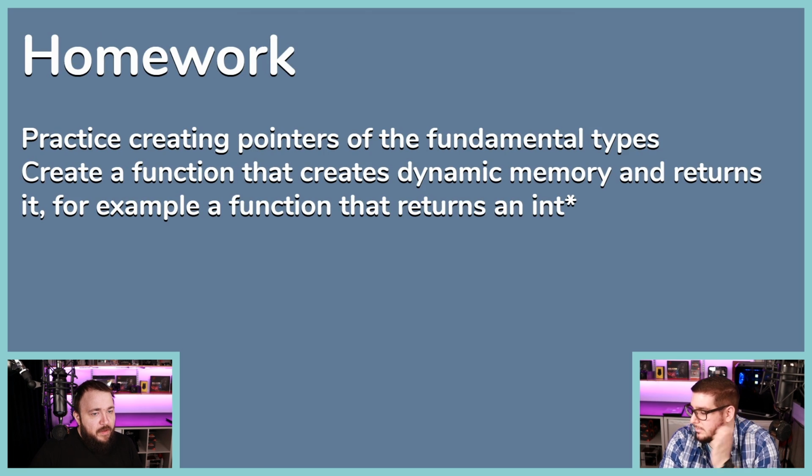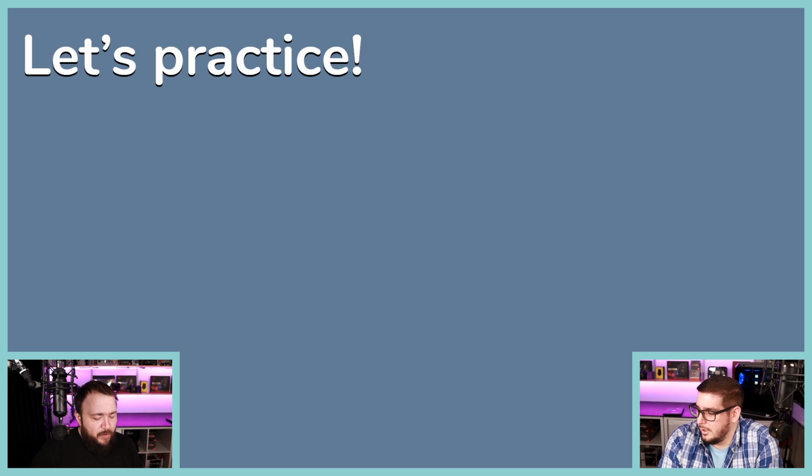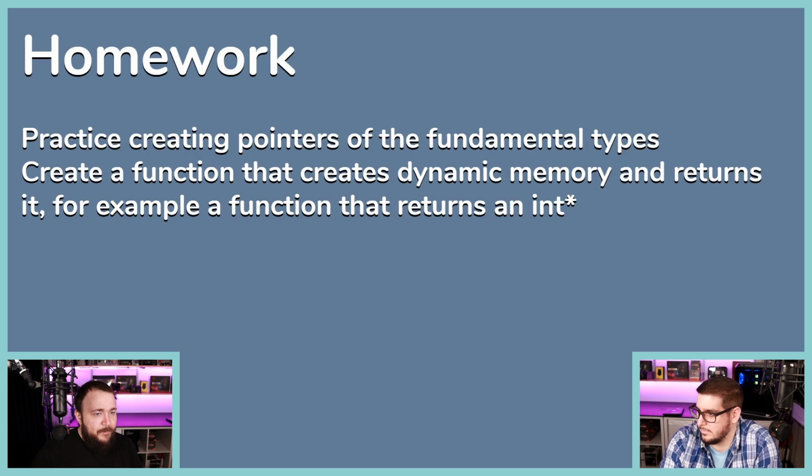So homework. Again, homework has 2 parts. The second part is much bigger than the first part. So the first part might be a little smaller. So if you want a screenshot, here you go. First part is practice creating pointers and use all the fundamental types. So make a pointer using double, make a pointer using int, float, boolean. Double? We haven't used that. Oh yeah, I haven't mentioned double. Double is a bigger float.